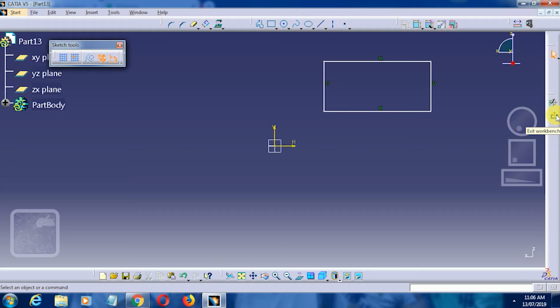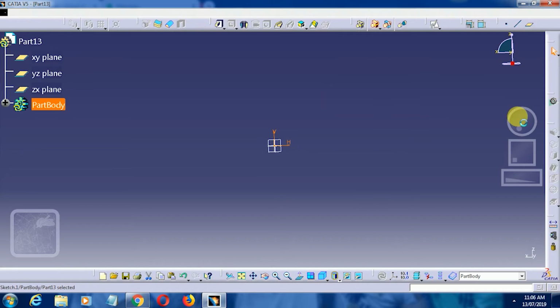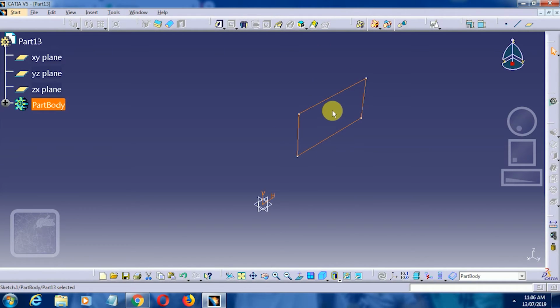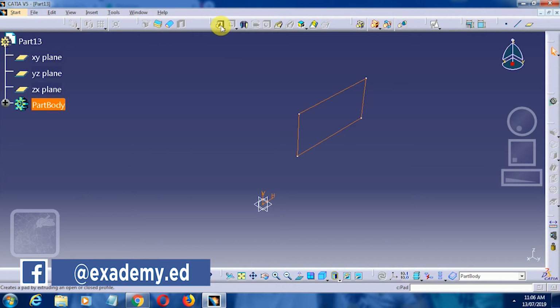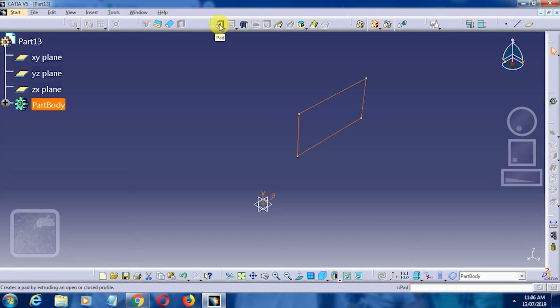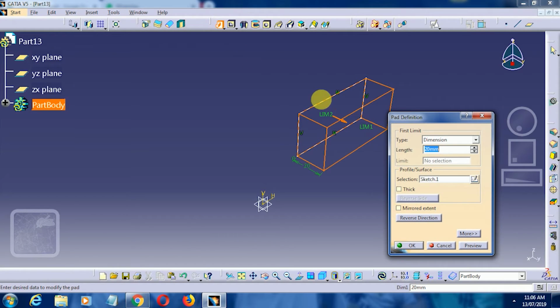So using the exit workbench, we have a 2D drawing here, and now if we want to create it into a 3D model, we have to use the pad command that is present here at the top, in the sketch based features. So we will be using the pad command, and once we click on it, the 3D diagram is created.